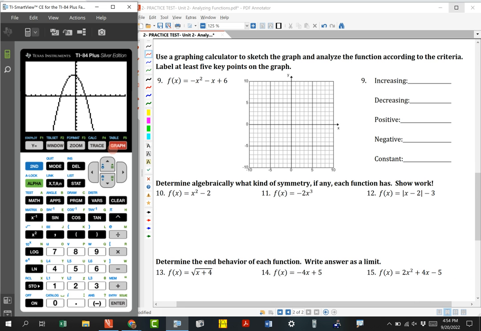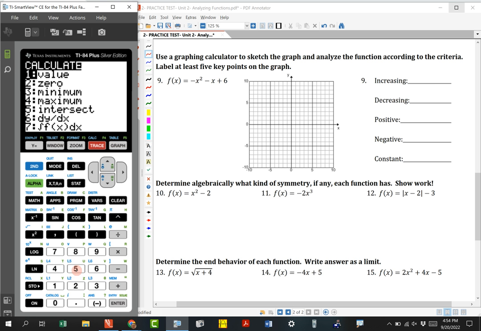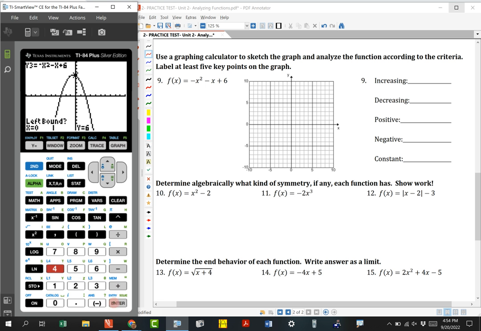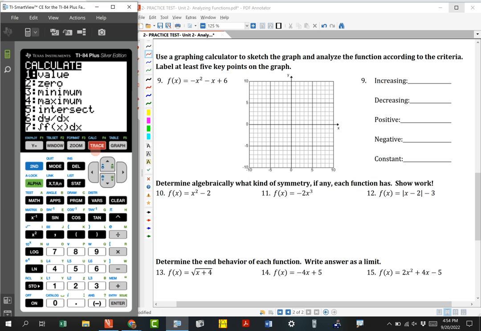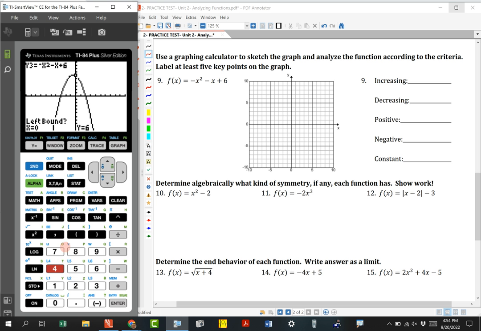So I'm going to go ahead and hit graph, same type of shape. I'm going to have it find the maximum because we do need to sketch this. So I'm going to do the calculate. So that's going to be number 4. Whoops, I need to back up here. I need to find the left bound. I'm going to go here at -2. And I'll go +2 for the right bound. And then you can take a guess if you want, but it's going to find that.